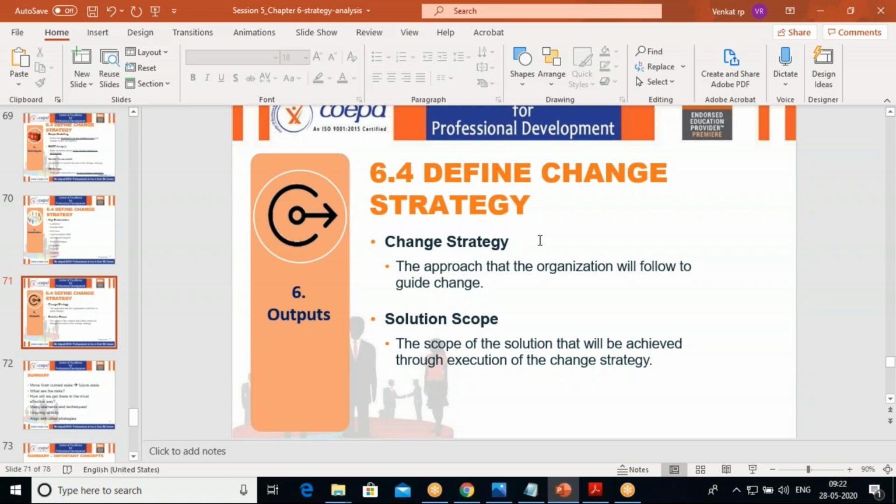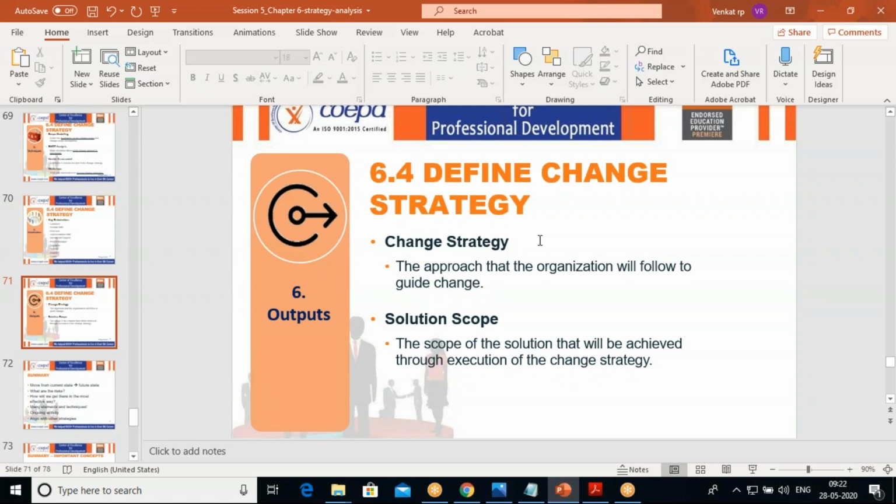And when you look into the elements of risks, we have unknowns, constraints, dependencies, assumptions, negative impact to the value, and risk tolerance and recommendations. And coming to the elements of the change strategy, we have solution scope, gap analysis, enterprise readiness assessment, change strategy, and transition states and release planning.